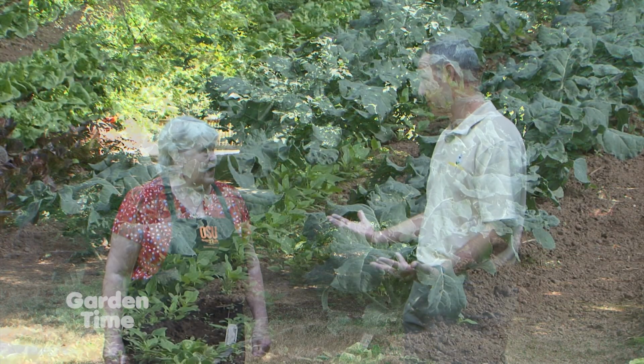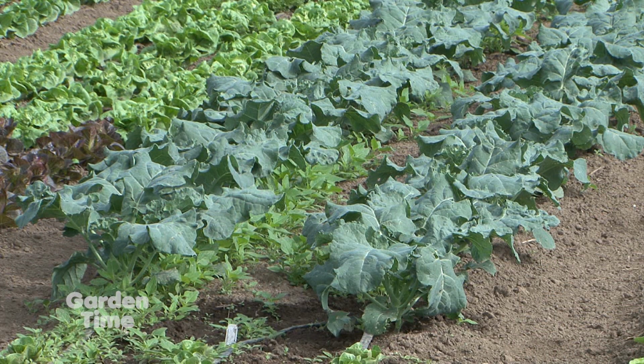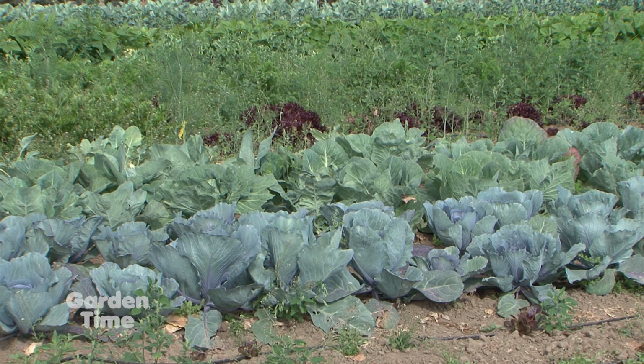I'm going to plant some bush beans today, and I have carrots and beets and some other things that have some leftover seed, and I'm just going to put it in and hope for the best. Right. And there's some cole crops, absolutely all the cole crops, cabbage, kale, broccoli, whatever you want to do.